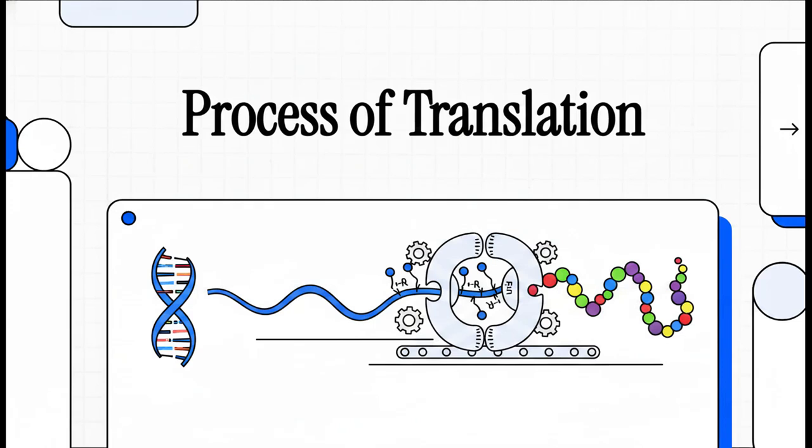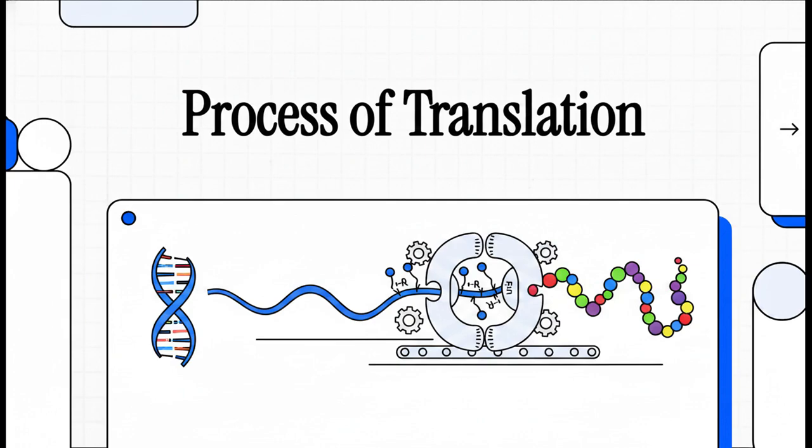Welcome to The Explainer. Today, we're diving into the absolute ultimate biological manufacturing process, translation. Have you ever wondered how the genetic code locked away in your DNA physically turns into the proteins that build, well, you? You're in exactly the right place. We aren't just going to look at chemical reactions here. We're taking a tour of a high-speed, highly coordinated cellular factory. It is literally a masterpiece of biological engineering.